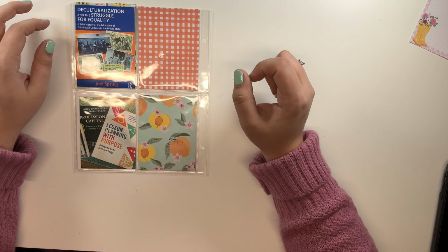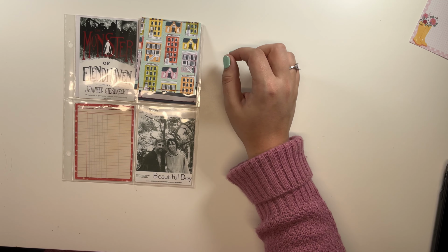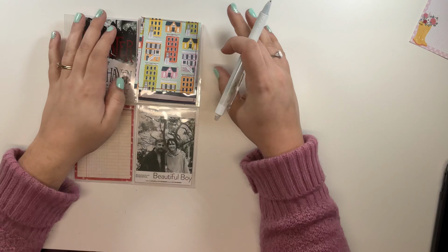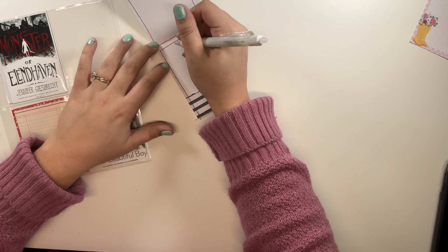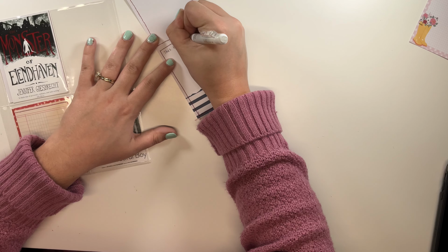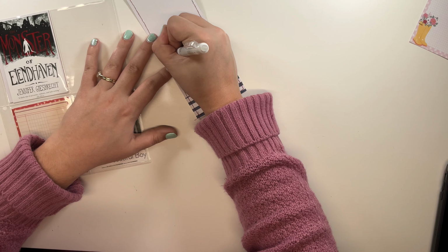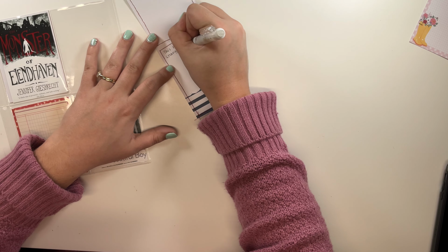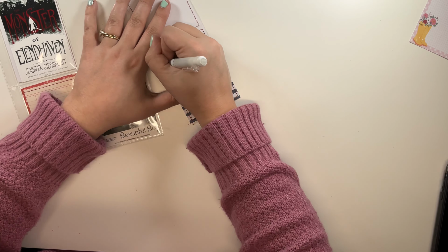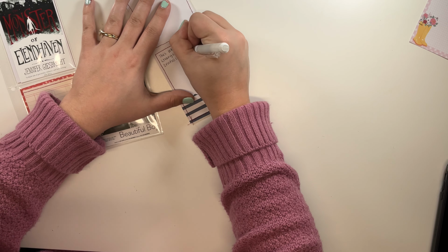And they don't normally take me long since I do use the pockets that come with the album, so everything is either 3x4 or 4x6. Usually I try to at least choose the papers off camera so that I have an idea of what I want to do in the color scheme for things. And then I print all of my pictures off camera as well. So sometimes I do just the book covers like I did here, and then you'll see in the next shot or on the back of this spread that I did take a picture of the books on my desk. So I try to switch it up every once in a while just so that it's not too boring.